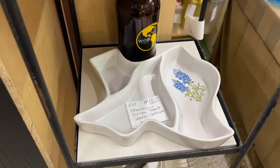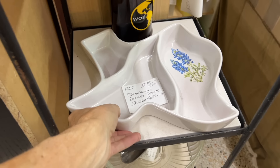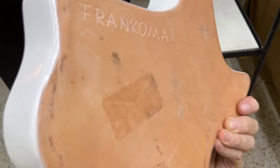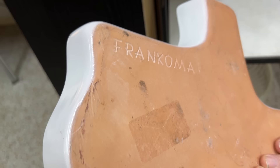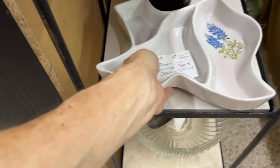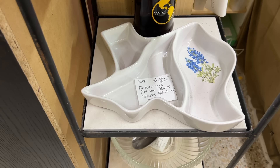Francoma was in Oklahoma, but they had a lot of visitors from surrounding states, and so they made Texas-shaped dishes. They were usually small for souvenir, but later on they made this big one as a relish with the blue bonnets. You'll see the pink clay — this is their last era of clay. They took the red Sapulpa clay and added a little something to it that made it lighter, but it's not the tan of the original Francoma back in the 30s and 40s. You'll also see things like Louisiana crawfish mugs and a little ashtray the shape of the state of Oklahoma that were sold as souvenirs at the factory.